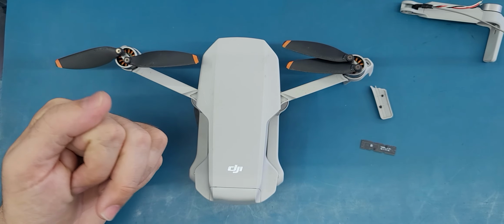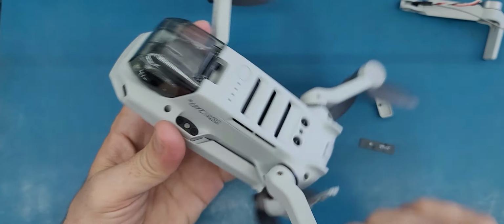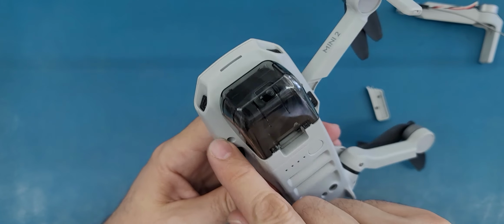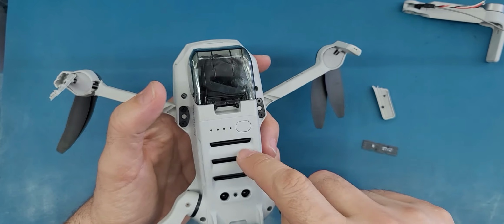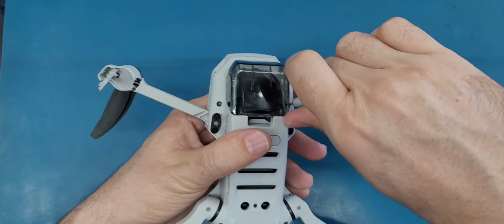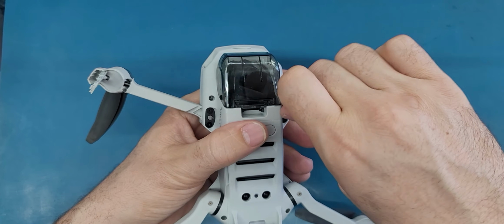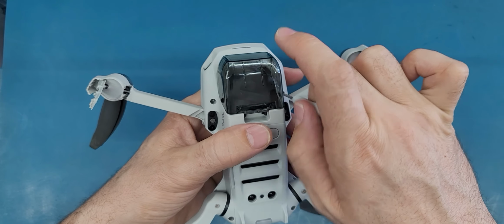And let's start. So the first thing that I see here is the Phillips screws. So I'm just gonna open it one by one until I reach the inside. Okay, so I have this Phillips screwdriver. It comes with this arm, and let's start. So I'm gonna open these four screws here. Try to be very organized and make sure you have pen and paper so you can label everything.